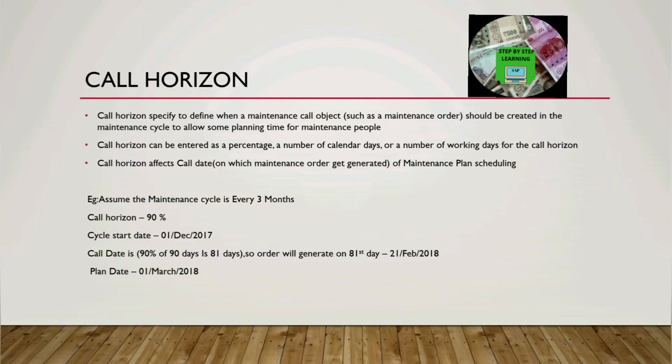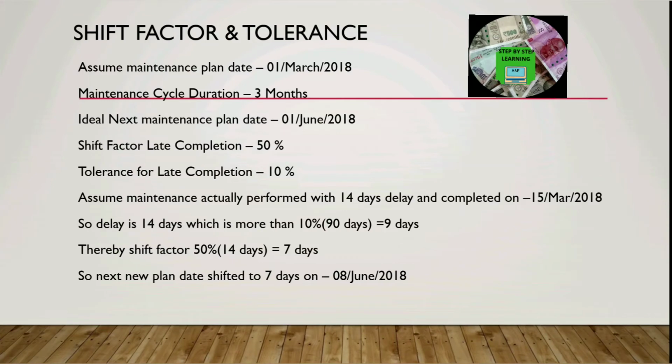So we will see the next setting parameters, shift factor and tolerance. These are all the theoretical part, we will see in the system, so you will get a better picture on that. Once you understand the concept, in the system also I will explain what are all the fields relevant to this and how it is affecting. So we will see it in the system also. So here we will see some examples for shift factor and tolerance.